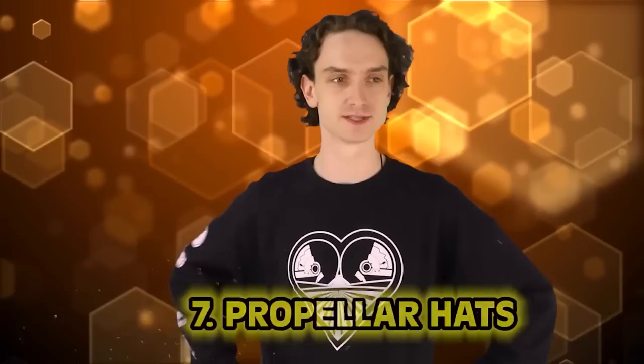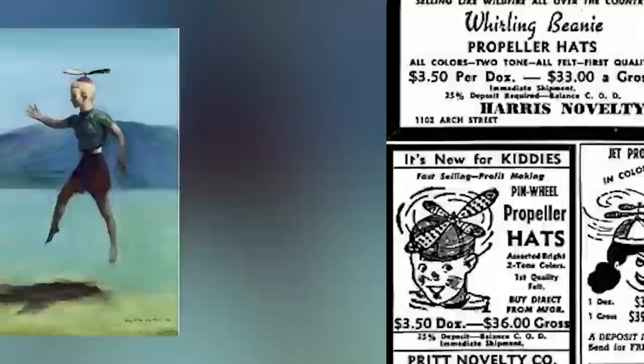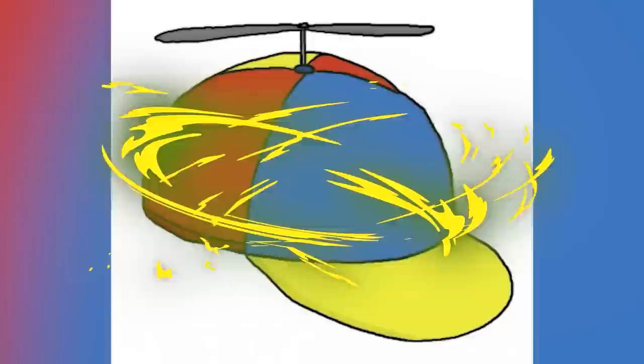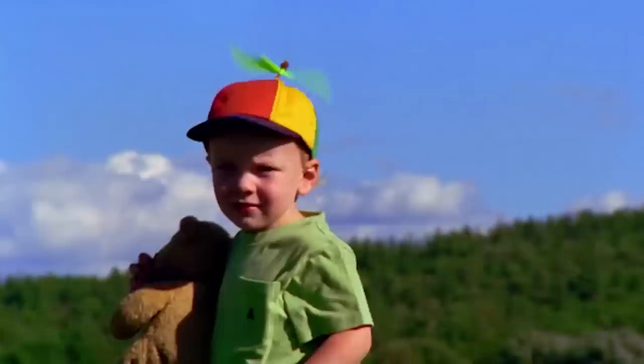Number 7: Propeller Hats. Propeller hats in Super Mario? Very practical — lots of Goombas, sudden gusts of wind. But the summer of 1947? Not that windy. Not windy enough for propeller hats. It started with a cartoonist named Ray Faraday Nelson — he used his propeller hat in a cartoon, and then later at a sci-fi convention he had a real-life propeller hat. And everyone went wild. This swept the nation just like the fidget spinner. Brands made their own versions and hopped on the trend so quickly that Nelson never had time to even secure a patent for this new, fresh idea. He didn't get a dime from the hats.